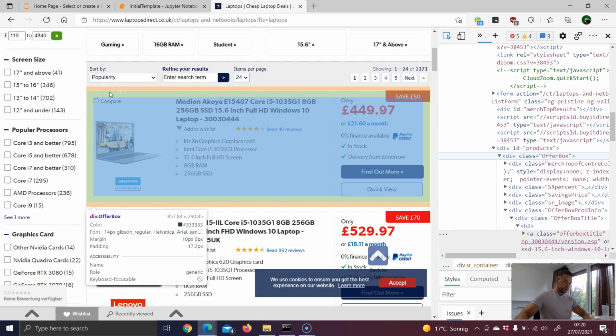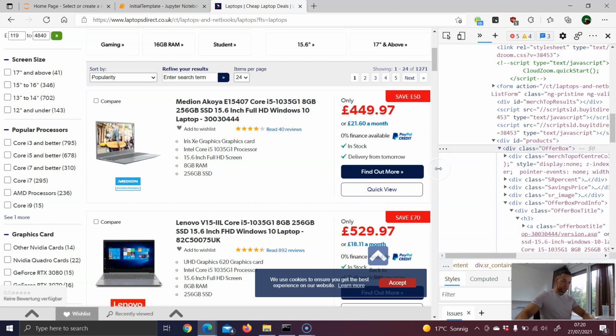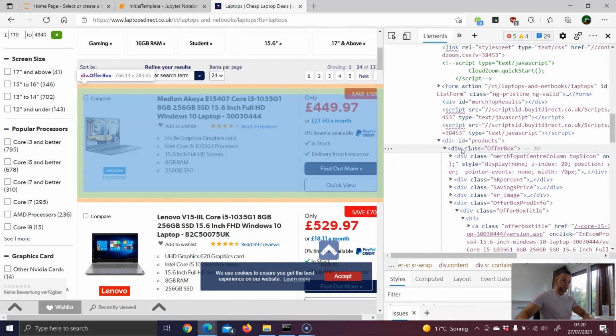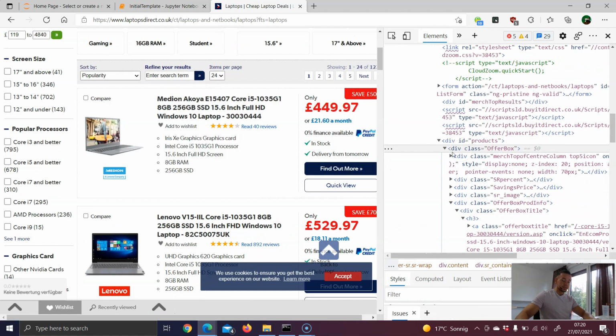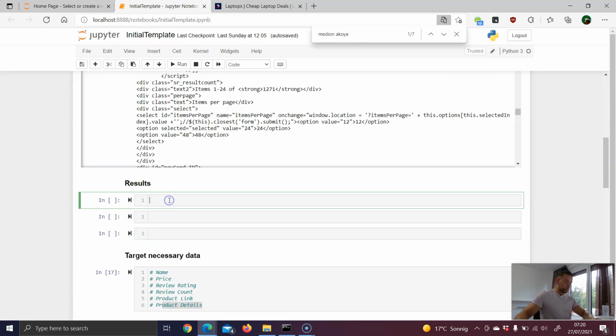So here you see that the first result is actually highlighted, and then let's take a look. So now we can use this div tag, class attribute, offerbox value. And what I do now is the following. I double click on offerbox. I will copy that back to the Jupyter notebook.